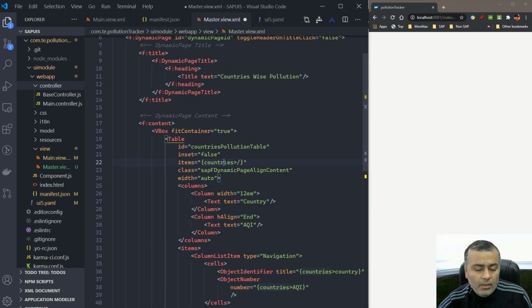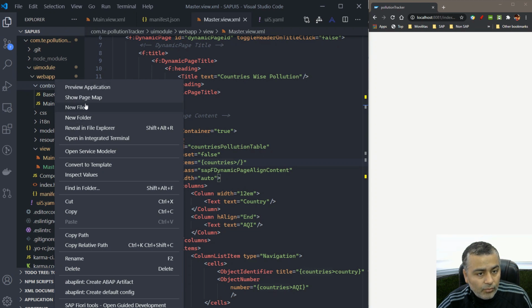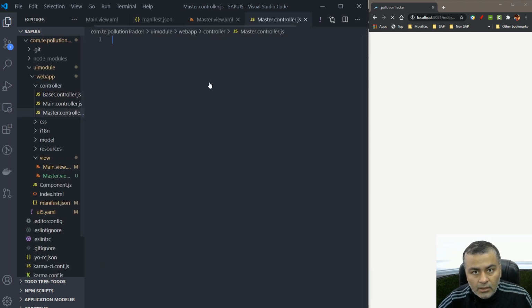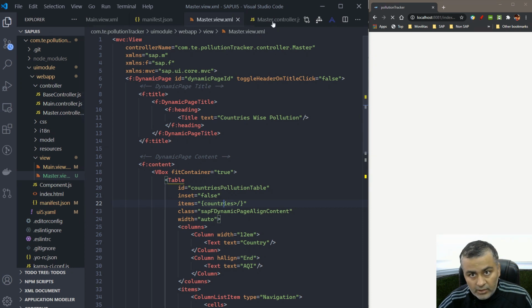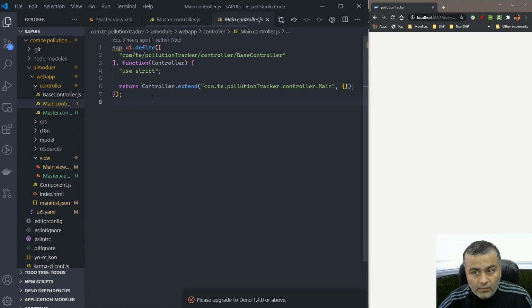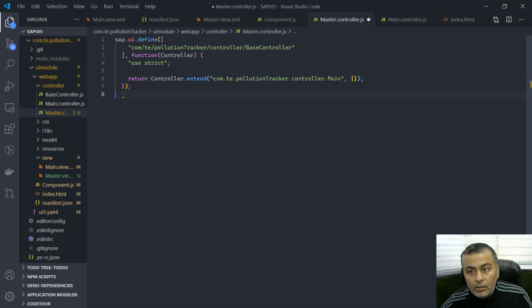So we have a model, countries, which we have not created so far, and we'll do that as a next step. It's a view which is a simple list, or a table with a scrolling list. So what I will do is create a new file, master.controller.js. Let me check here. Yeah, it is correct. So in master controller JS, let me take it from here to here, and let me just adjust this.